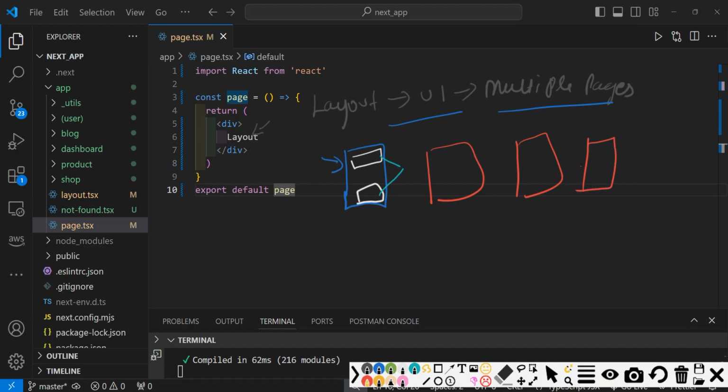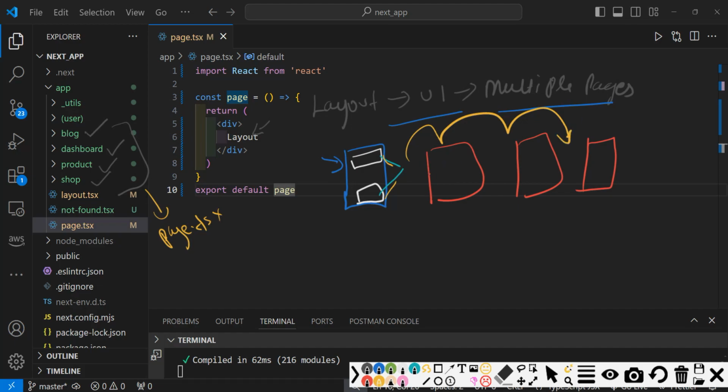Here multiple pages means different route segments that we have created, if you remember from the previous video, like /blog, /dashboard, /product, /shop, and each route segment contains a special file called page.tsx. So that means you want to share this header and footer with the different page.tsx files of the route segments.